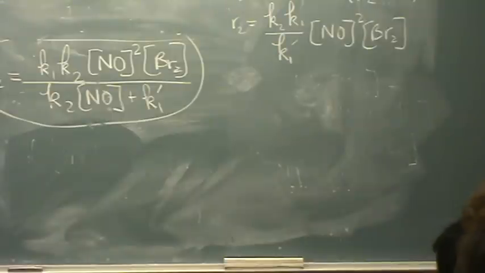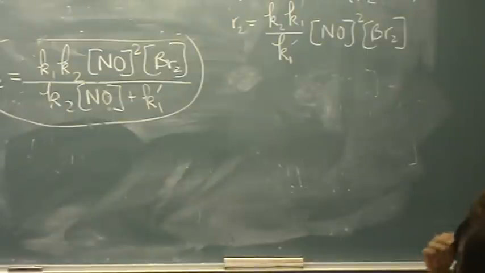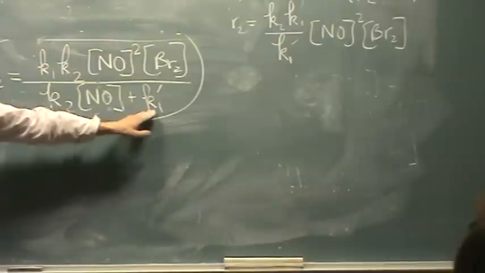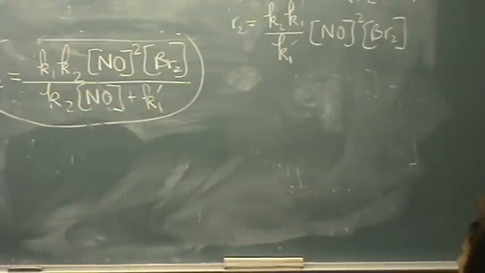So you find the third, and then you assume that the denominator is zero, and then it would be the answer if RDS was the second step, right? I think you have to say that one more time. So initially we didn't know which one was slow. We did all that. And then to find the second one where RDS is slow, the second equation, we would just make the denominator the K2 and the two that's zero? Yeah, really tiny compared to K1.